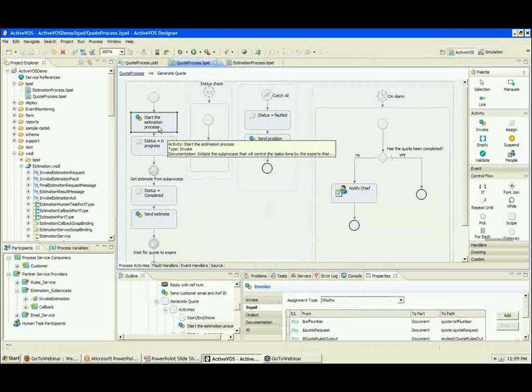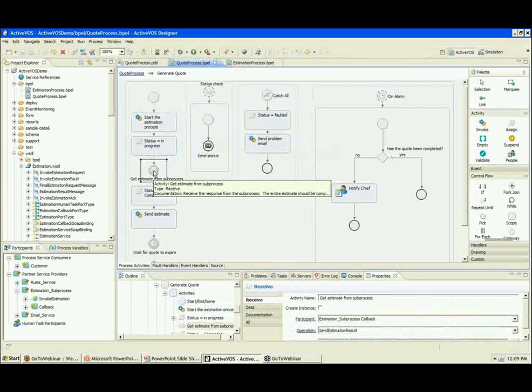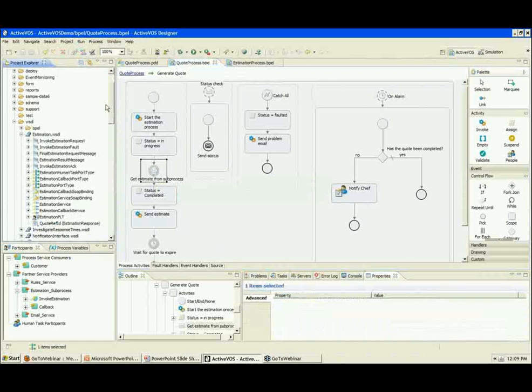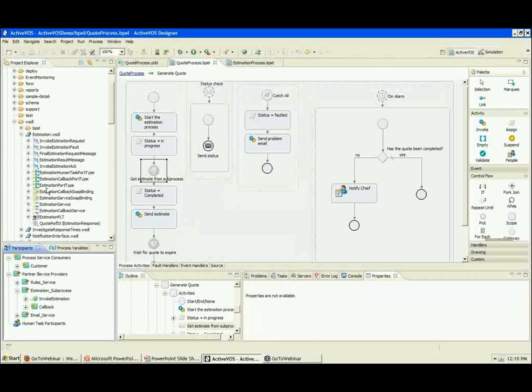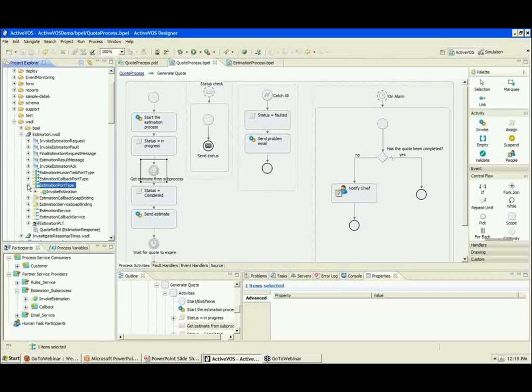It's starting the estimation subprocess and then later getting an estimate as a callback. In the basic one that we typically show, in the quote process, the port type has both an input and an output and a fault. So it has a synchronous response.